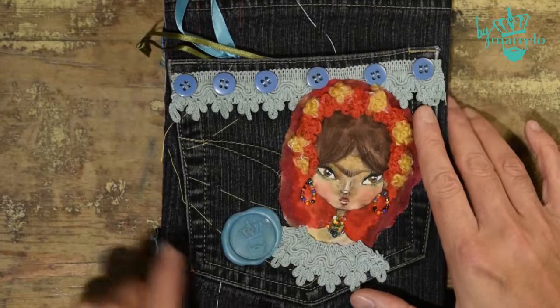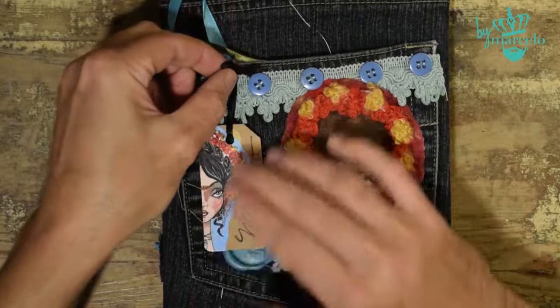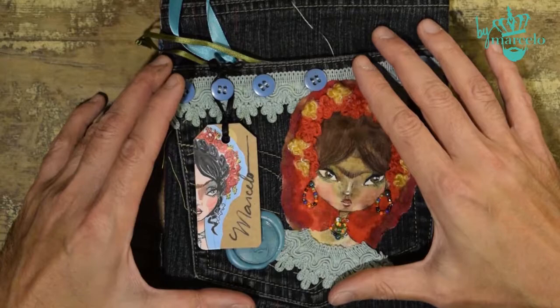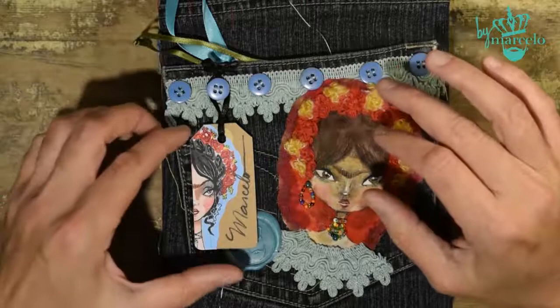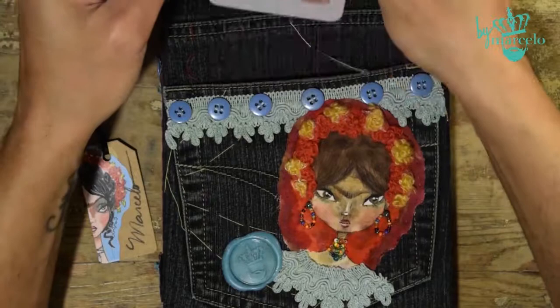And I also use those buttons so we can hang some stuff. I want to show this tag I made with my fashion girl. Here we can put the year of the planner or the subject the sketchbook we're going to use for, and it's really useful. Well, those buttons are useful and decorative. Here's some tags. I use the pocket. It's really useful, this pocket also.